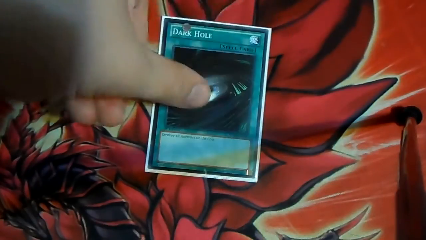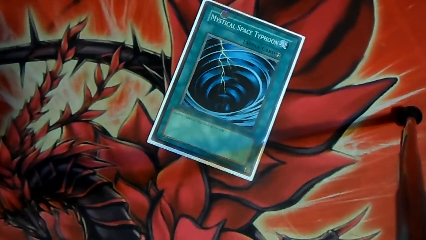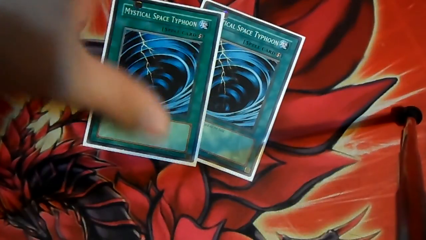Now, for staples, we got one Dark Hole, and 2 MSTs.